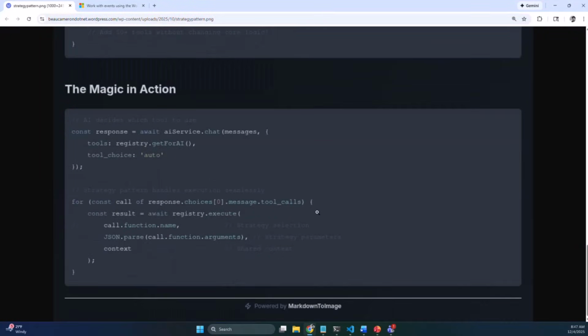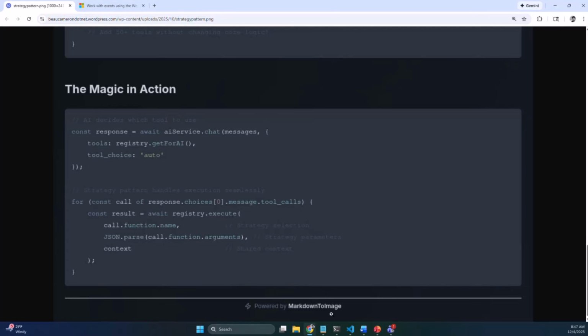The responses come back on the tool calls object. I then just loop through each tool it's looking for, and my registry of tools just executes them with the name of the tool, the arguments, and then whatever context I want to provide that tool. And in this case, it's either the text itself or the full document.